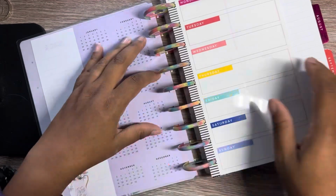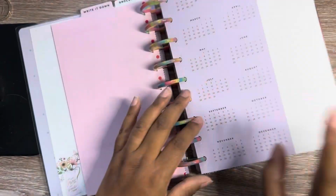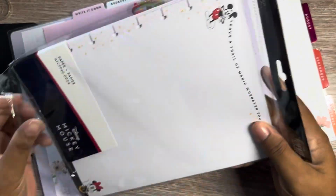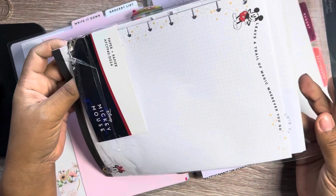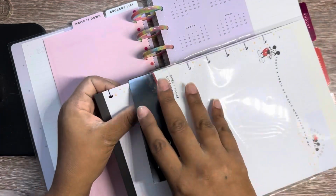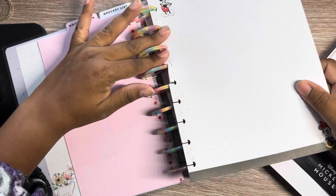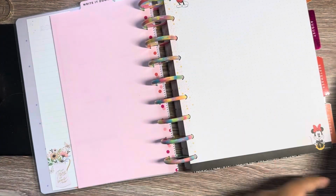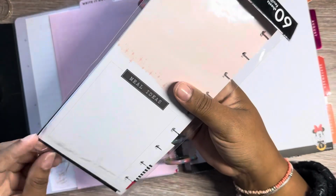Okay, so I might do it in here, because, yeah, I might do it here. So here, I'll just add a few sheets. So I'm gonna add a few of these. Not a lot, just a little bit. So we're gonna add a few of these sheets. This is just in case I need it when I'm on the go. And a few of these, because I do use these a lot.